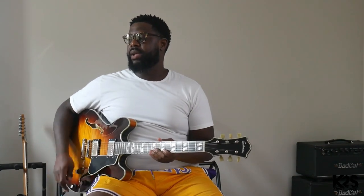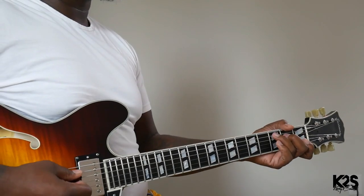Again, there's a lot of things going on, so let me back it up a little bit and slow it back down so that you're grabbing all of the things that I'm saying when I'm playing this. So again, we're playing in the key of C, but I'll do a lot of kind of open chords. What I mean by open is sometimes I'll let certain notes ring out. I'm not barring everything.